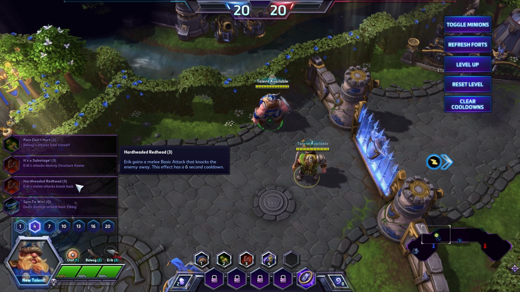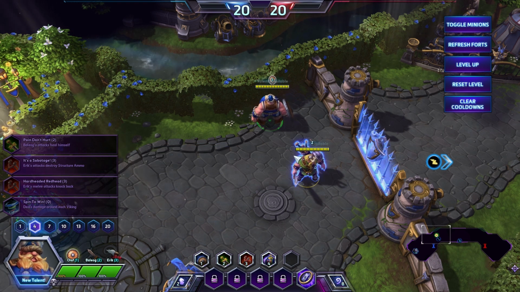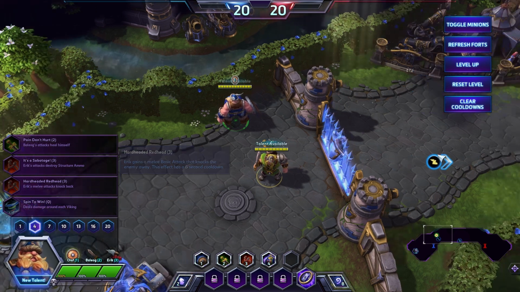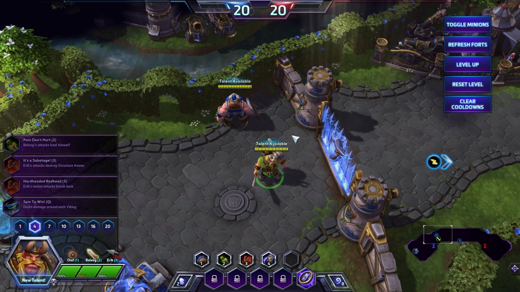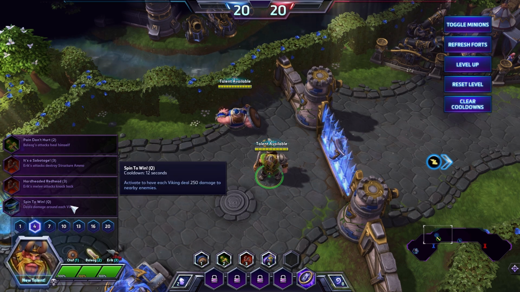Finally, Hard-Headed Redhead. Erik gains a basic attack that knocks the enemy away, and the effect has a 6-second cooldown. So again, very good in terms of support and pushing away in team fights. Being able to knock an enemy away is very, very handy, particularly that it's got a 6-second cooldown. It'll happen every 6 seconds. Using this, perhaps if you've got melee heroes engaging with you, means that you can buy some space and time for your Vikings to run away.